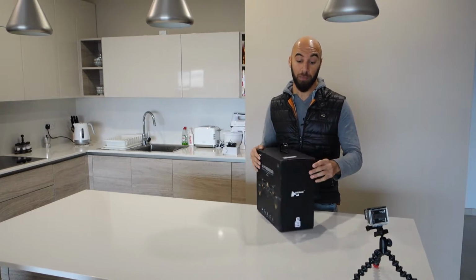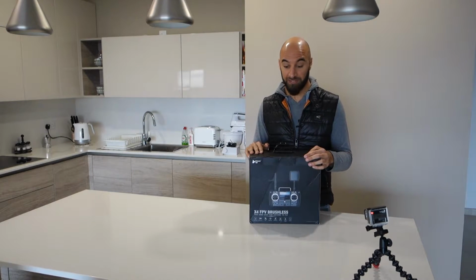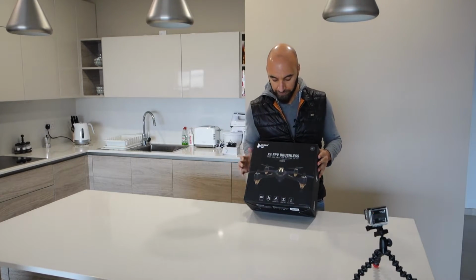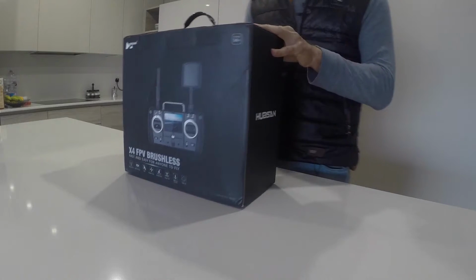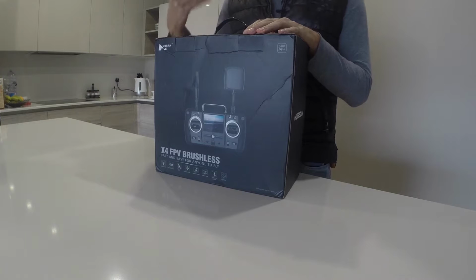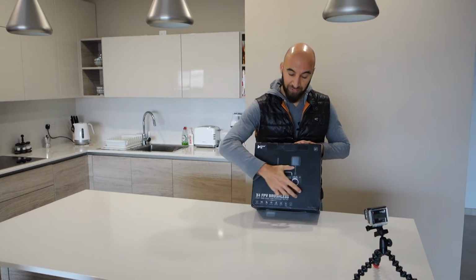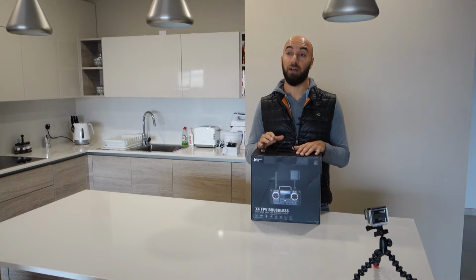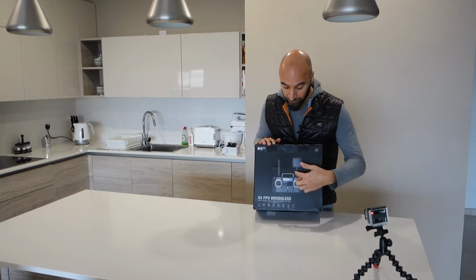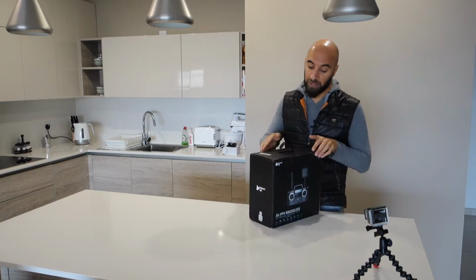There's this box. I haven't opened it yet. I'll be opening it on this video, and that's it. So here we go. It's a black box. It's showing the quadcopter on the front, and on the back we'll see that this is the advanced version of the quadcopter. There is also another standard version which comes with a different controller. This is the advanced controller, which gives you a longer range, and it's also a much better made in terms of construction of the transmitter. But we'll get to that in a minute.